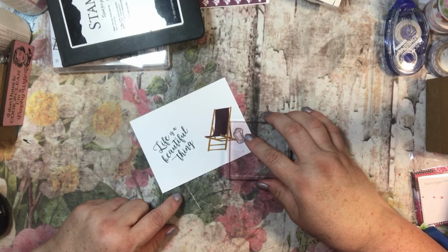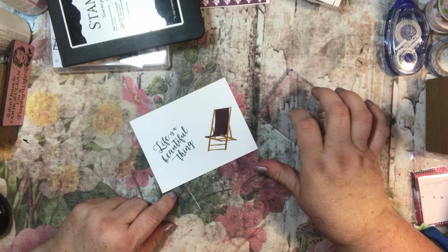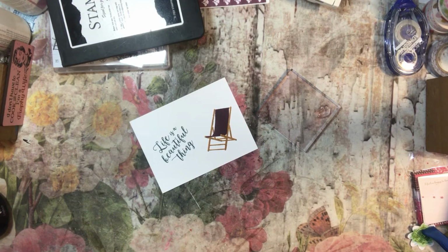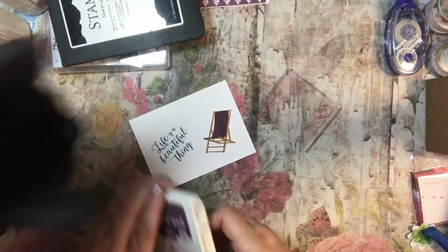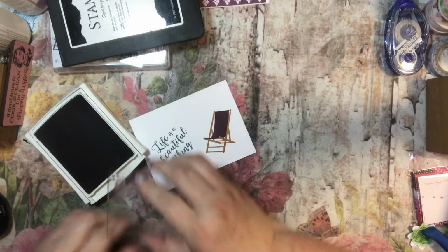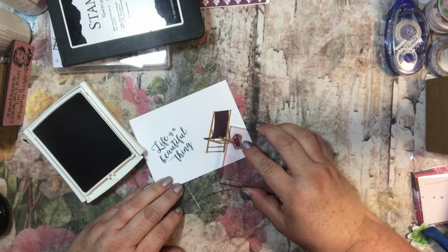I want to put this like right here, and I'm trying to think what color I want this to be. I think I'll do the Fresh Fig for this one too. He just had to go. And I'm going to put it right here.